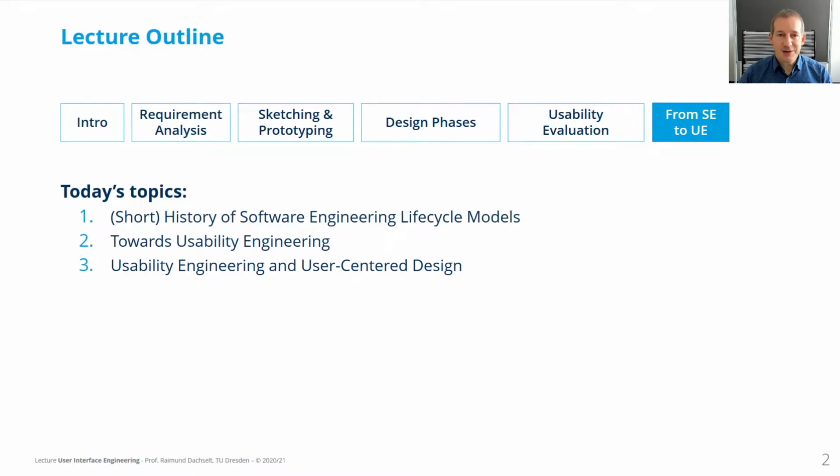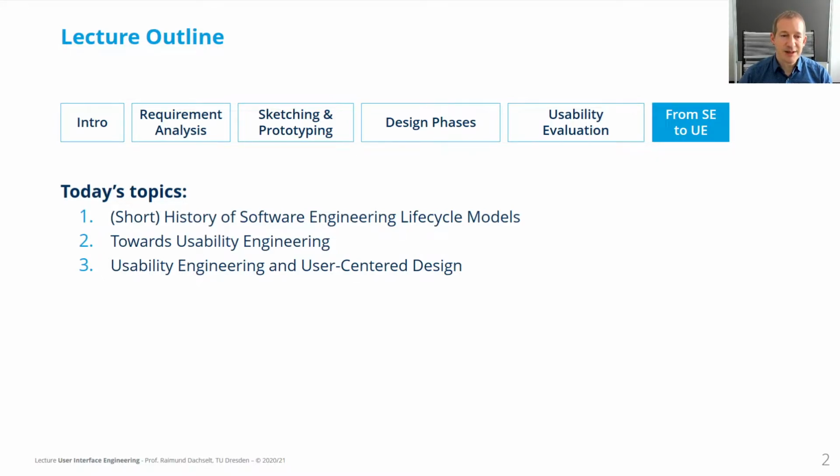So in today's lecture, I would like to give you a short historical overview on software engineering and software engineering lifecycle models, because this was really the basis where all the usability engineering efforts started. And then I talk about usability engineering and the three components which are important for the development of that field.